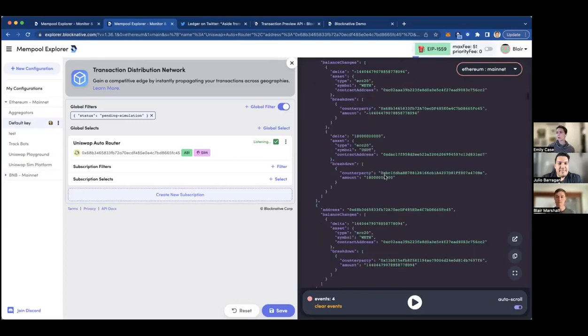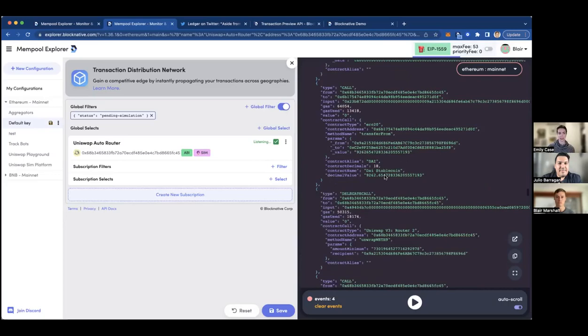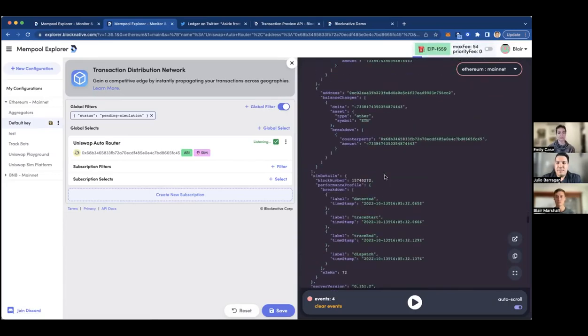And then final question from the Q&A is, can I simulate transactions from Web3 Onboard? Oh, another good question. I'll save that one for the end after I do the transaction preview, because that's more related to that one. And then great. Now I'm going to pass the mic to Julio because he had another question too.